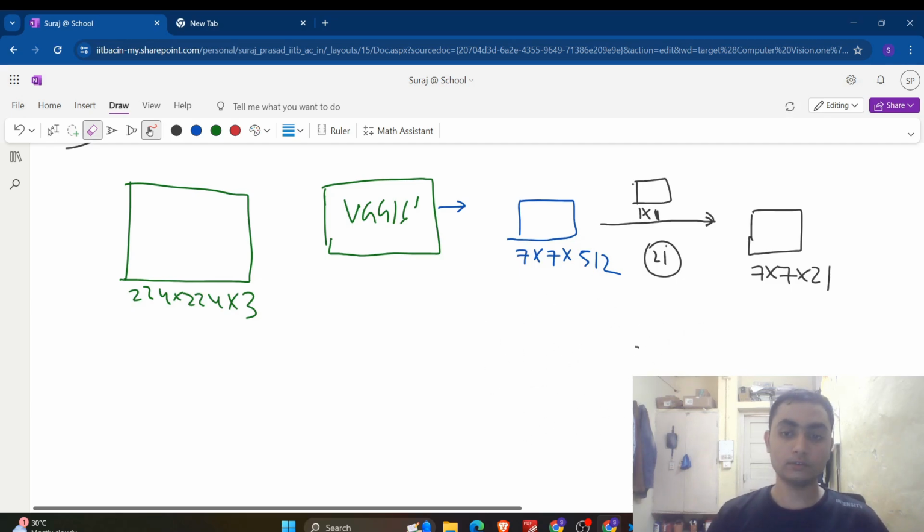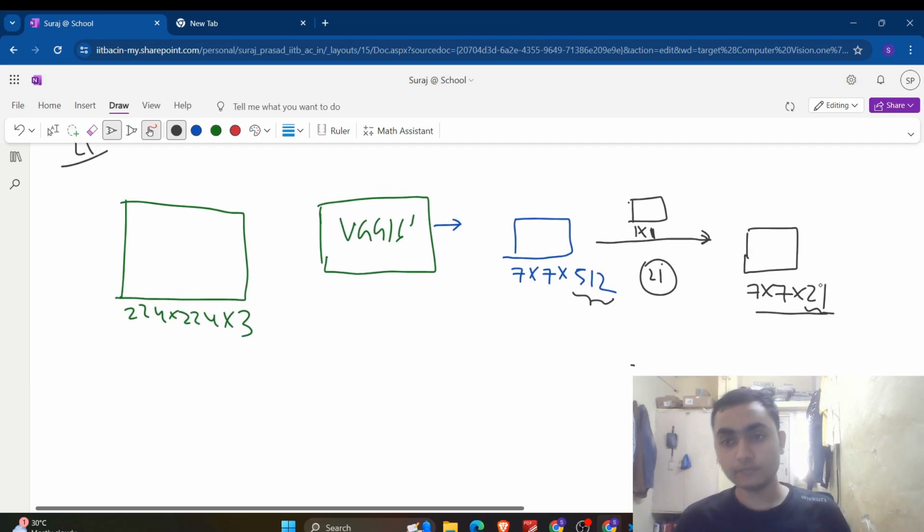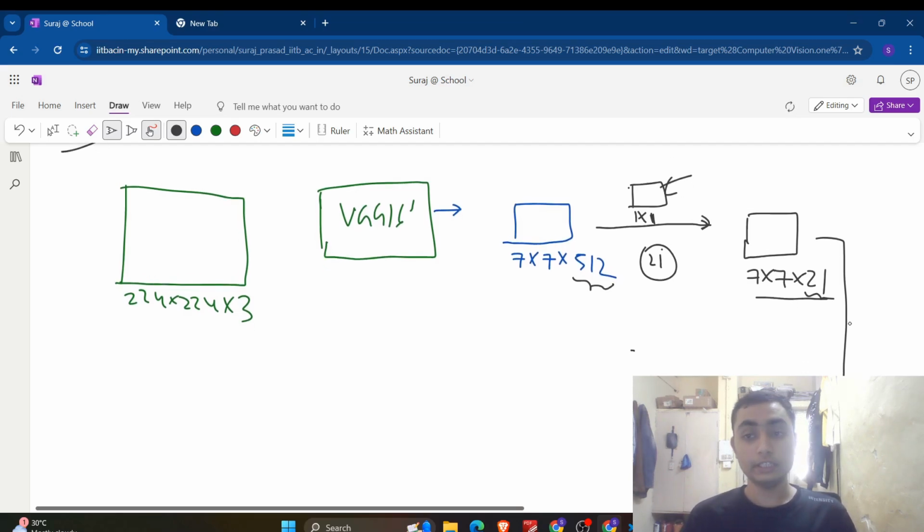So what this 1 by 1 convolution has done is reduce the number of features to 21. Why 21? Because in the Pascal datasets, sorry, not ImageNet, we had 21 classes. So after this 1 cross 1 convolution we have 7 by 7 by 21, and here we are going to apply convolution 2D transpose.